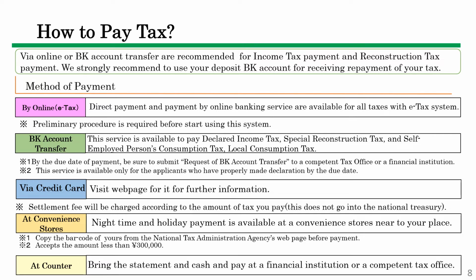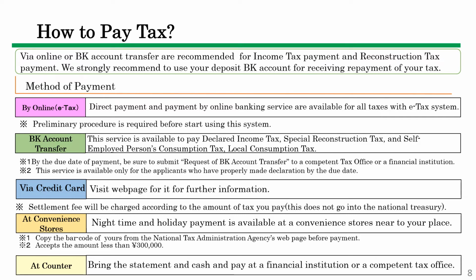2. Tax payment by account transfer. If you are to pay individual declared income tax, you can use this tax payment by automatic transfer account method. Before using this method, you need to submit a written request for an account transfer or e-application for it to a competent tax office.